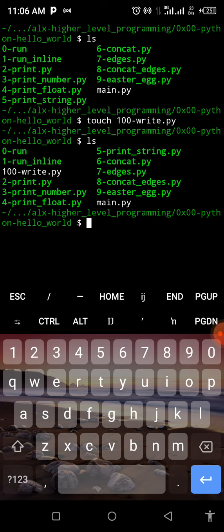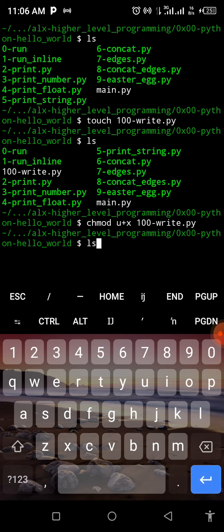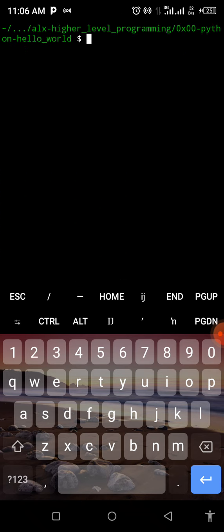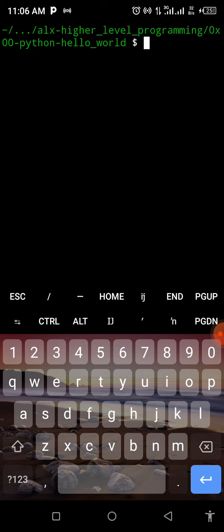Then I'm going to change this. So I'm going to say chmod, change mode, to make it executable, so I'll be able to execute the file. So I'll just put 100 and tab, there we have it, and that is all. You can see we have it here with a mode change. So I can clear the screen now, so I'm sure you guys can see this a bit better. Okay, so we go over to the import system, which I'm trying to introduce to us, to import modules in Python. So I'm just gonna vi into the file we just created. I just put 100 there, and we are inside the file. It's just an empty file, actually, there's nothing inside it.